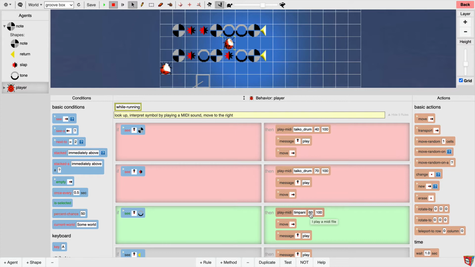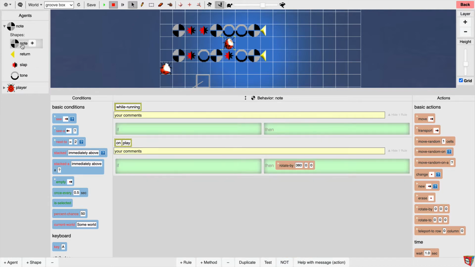If you look very carefully here, we also have this message that is being sent to the symbol above. You don't actually need this if you don't want to, but what happens here is, if I see the symbol, I send a message to it, and if you look at the symbol itself, you can see that the play method just rotates the symbol 360 degrees.